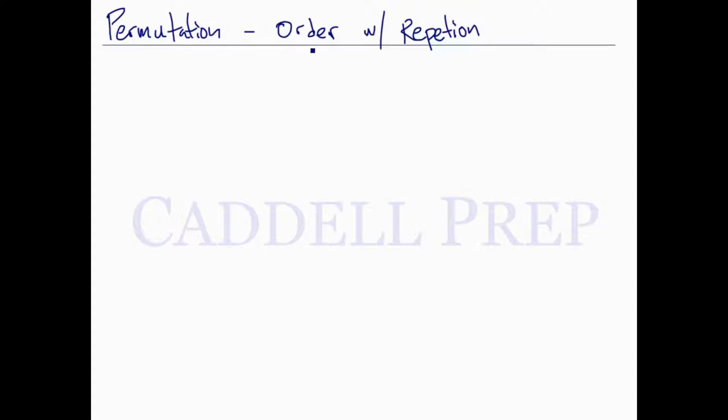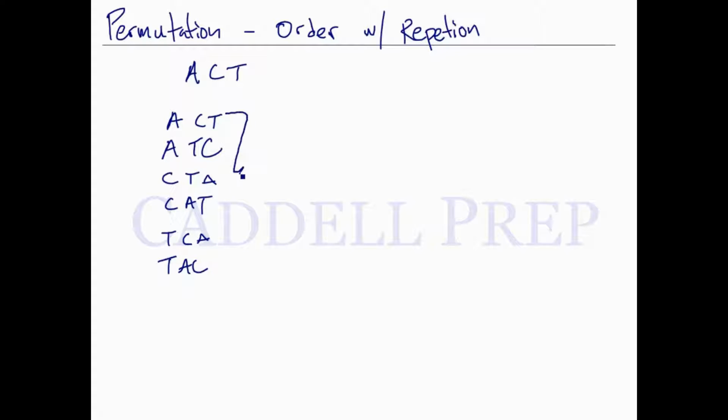Topic has to do with order, so it's permutation, but where we have repetition. So for example, let's think of first the word "at." How many ways could we reorganize this? Well, it could be A, C, T, then A, T, C, then maybe C comes first, so it's C, T, A, C, A, T, then let's have T come first, so T, C, A, T, A, C. And we see we have our 6 ways, which we could do as 3 factorial or 3P3. Either way, it's going to be 3 times 2 times 1 is 6.